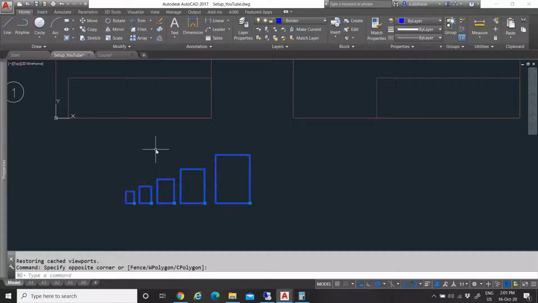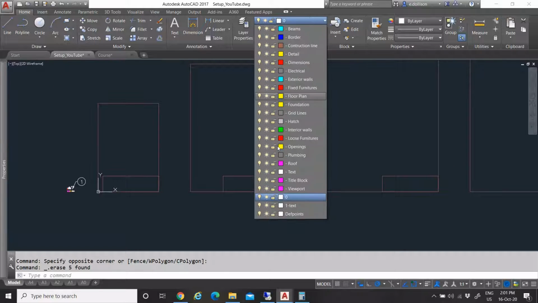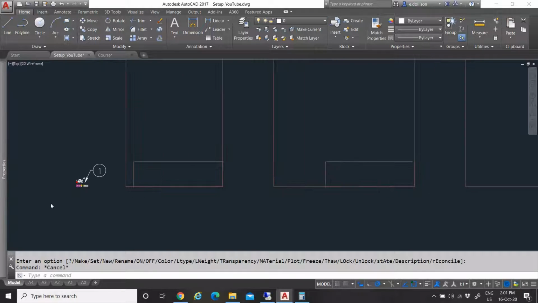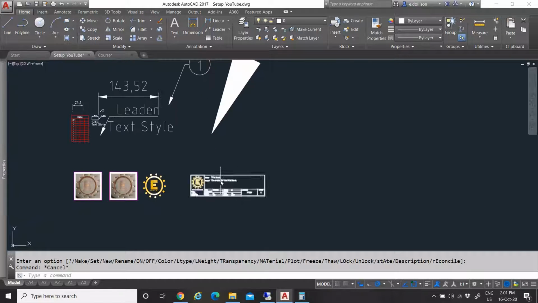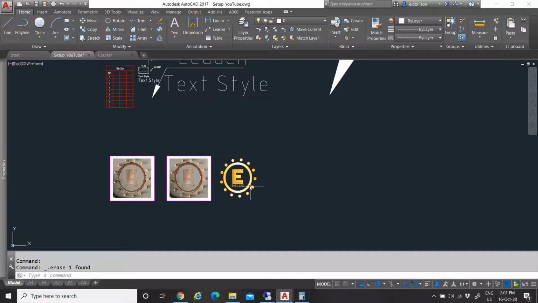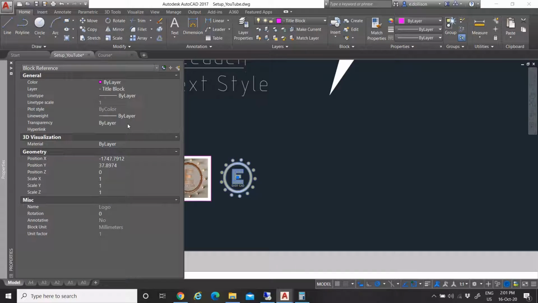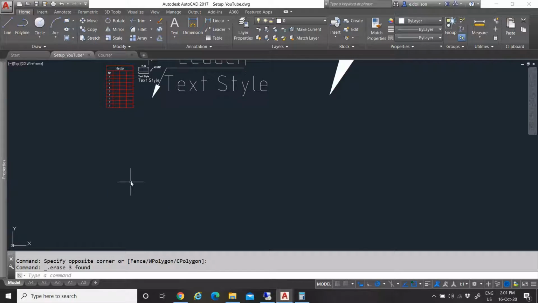So these are in my paper space, so I can delete these now. I can also lock my border. So now let's see, my title block I already have in my drawing, so I can delete this one also. My logo, I've already made it as a block. It's called logo. So these you can just delete.